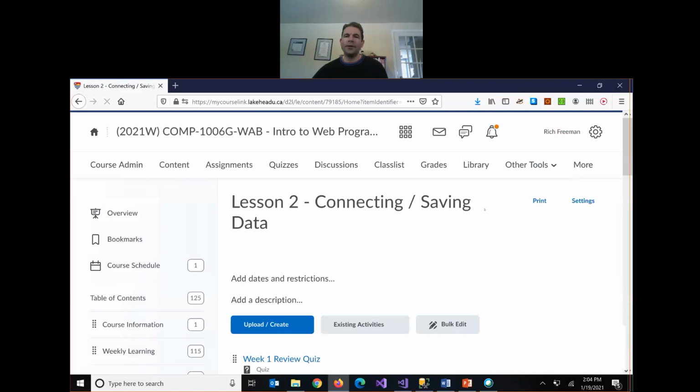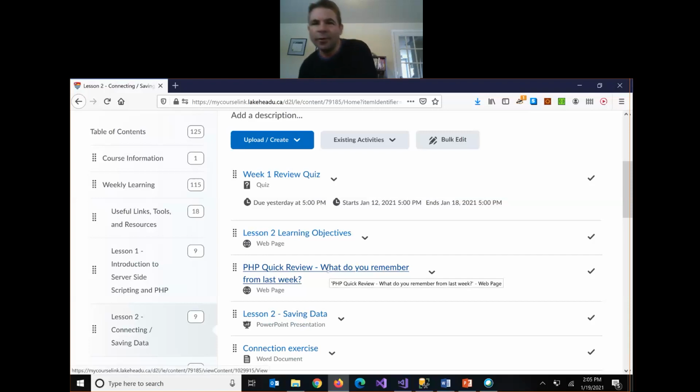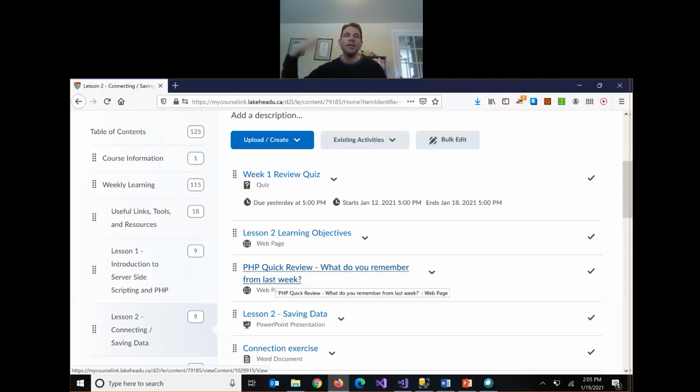Our first thing, just before we dive into saving data, is I'm going to use the breakout rooms. I'm going to automatically put everybody in a room for 5 minutes. Here's what I want you to do. In the breakout room that you're going to get moved into, the room will be open for a period of 5 minutes. I want you to make a list with the other people in your room: what did you learn last week about PHP that you didn't know before last week's class?